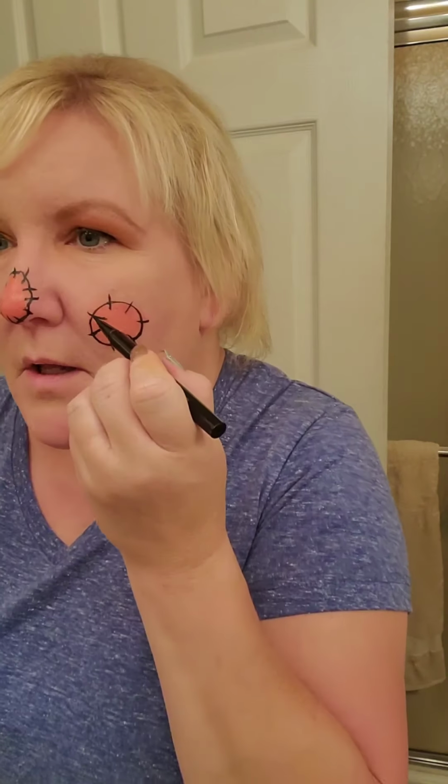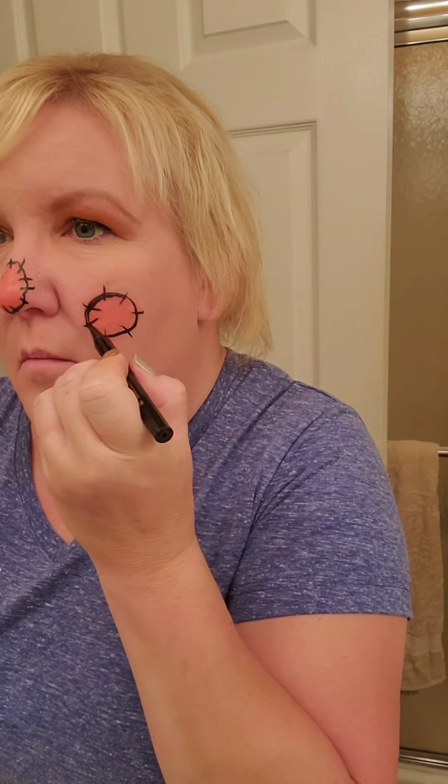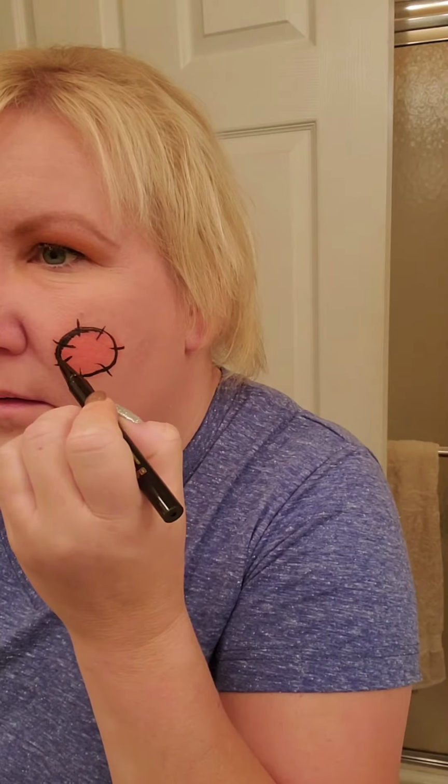Cute. Okay. Dark, but oh well. I'm going to make this one a little darker just so it doesn't look so stupid. Evens it a little bit. Oh, not really. It's okay. We're good. It's good. We're all good.